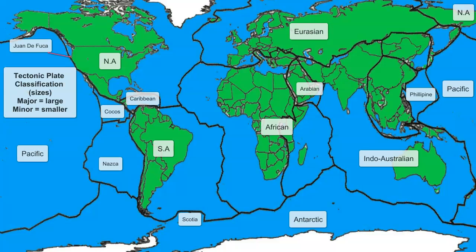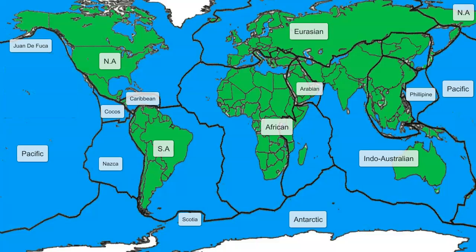On the west coast of America, or North America, we have the Caribbean plate, the Scotia plate, Arabian plate, Philippine plate, and the Nazca plate. So for example, when you combine both the oceanic, continental, or major and minor, you get a more definitive description or definition of the plate.